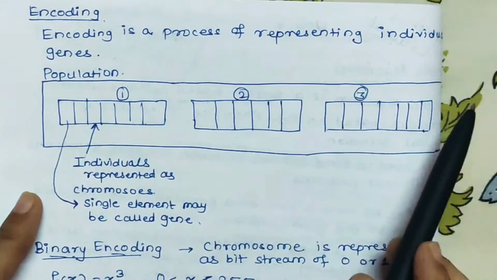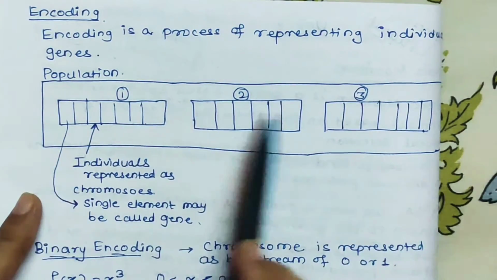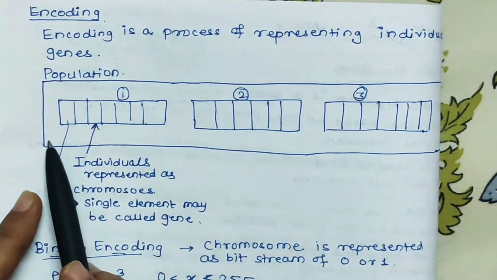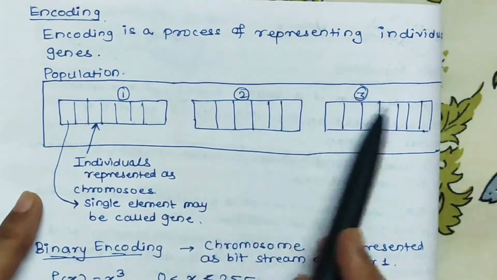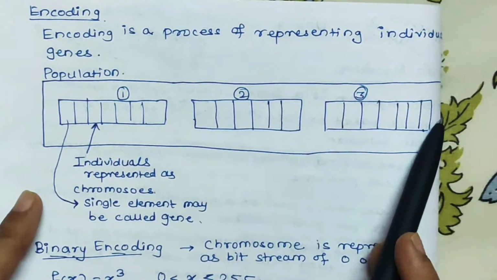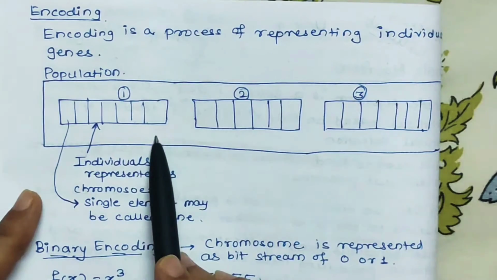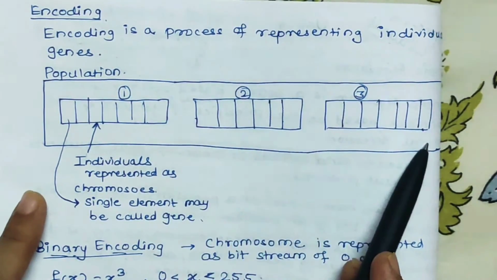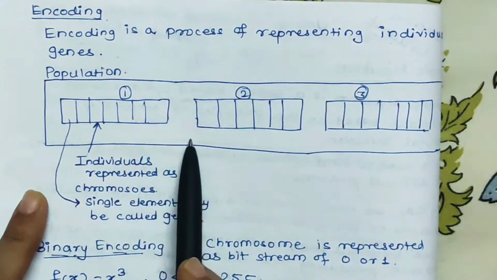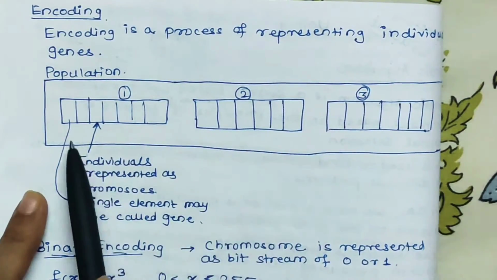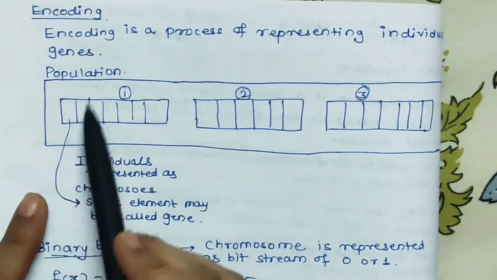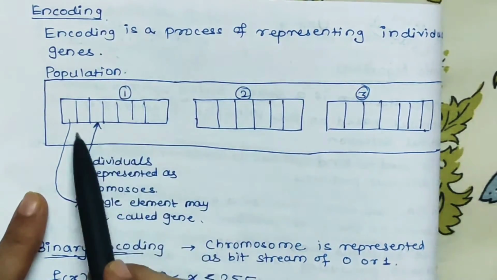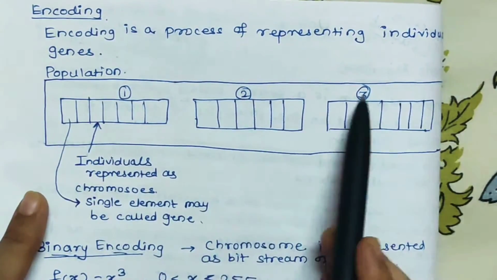First of all, we will discuss what is meant by population. Population is nothing but the number of solutions available to us. And what is our aim? What is the aim of genetic algorithm? To find the best solution among the available solutions, or we can say to find the optimal solution from the available solutions. So this is a pool of solutions, or we can say population, and these are the individual solutions.